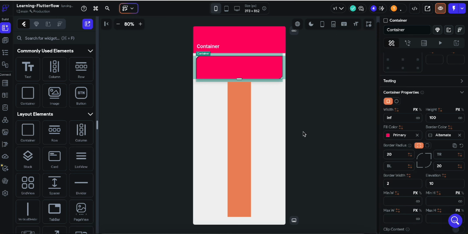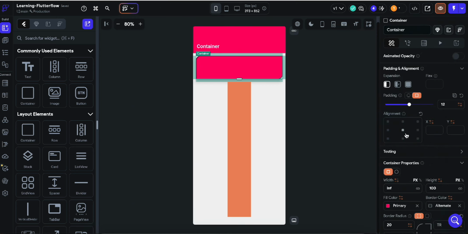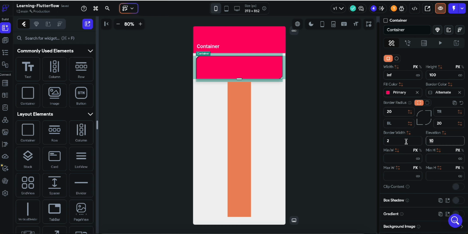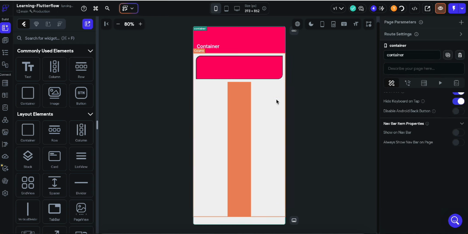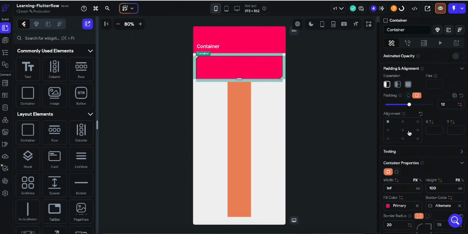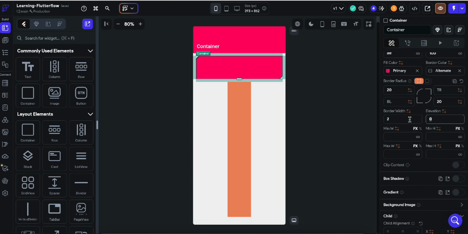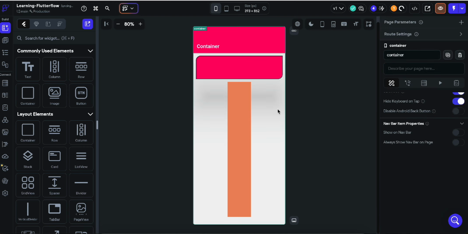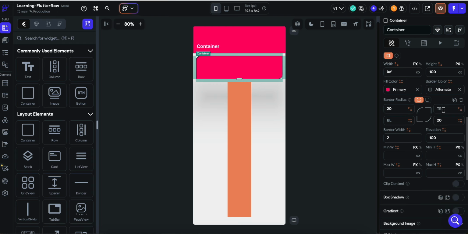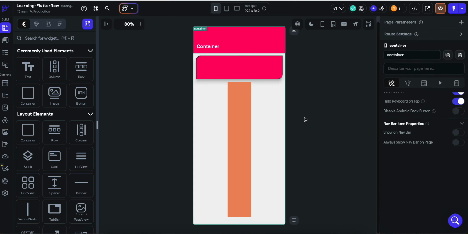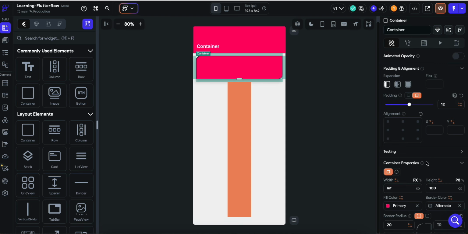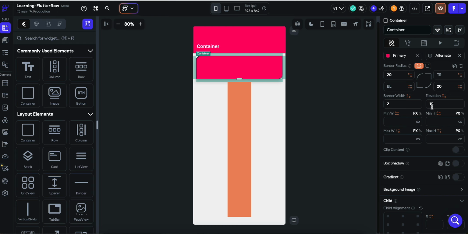Let me change the elevation to 0 and show you. Okay, here you can see with 0 elevation, it's not lifted up. But when I add an elevation of 100, let's suppose, so that you can see better, it's now moving up. Here you can see the shadow is moving down, which is a lot. So I'm going to make it 10, and it's now lifted up. It's like a button kind of scenario. The user can see, okay, you can click on this button because it's lifted up. So elevation you can add.